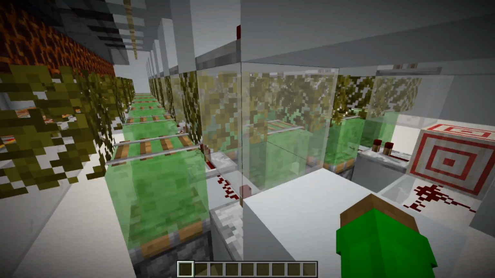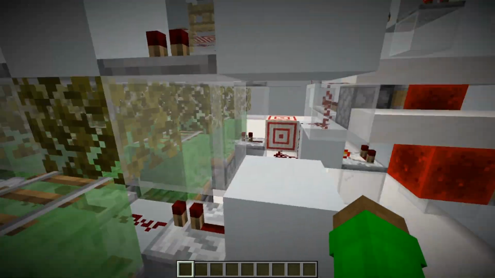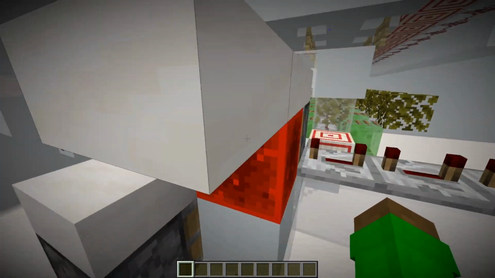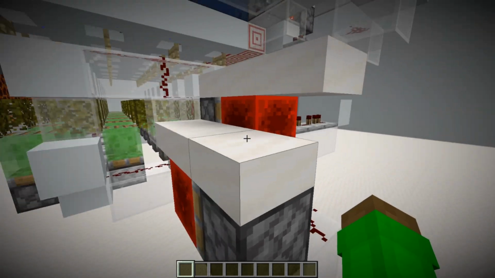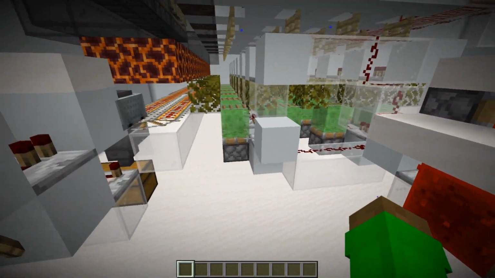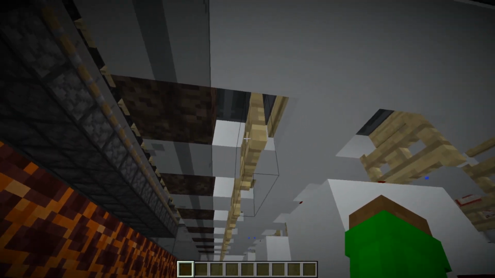Every other pulse I tried would get it stuck on top of this rail again, unless I used a 3 game tick pulse. And a game tick is actually half a redstone tick, so this is basically 1.5 redstone repeaters for how long this pulse lasts. And then the minecarts will get sent up here, and these fence gates will close underneath them.